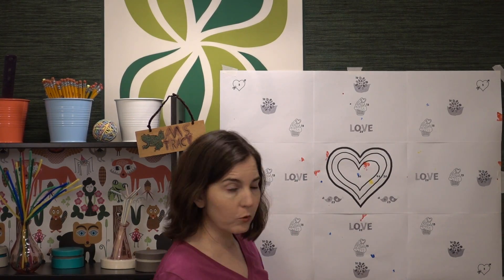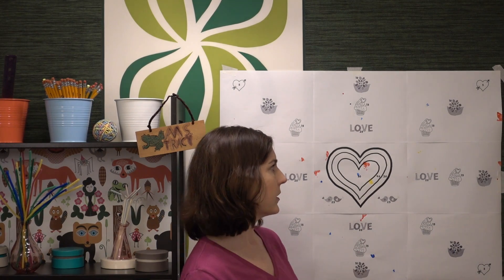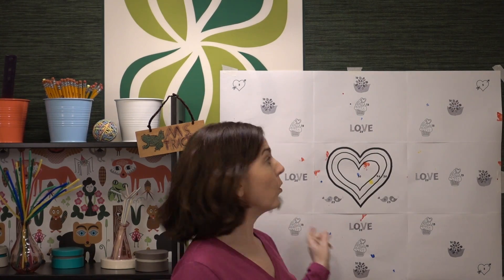Each symbol on the target has point values attached — the hearts in the corners are worth five points, so I would make hitting anywhere on the paper worth maybe two or three points, and I'd even give students a point just for hitting the wall. When tallying official results, have each member of the team take three official shots with the bow and arrow or dart, and they can either sum their points or take an average. To add difficulty: stand further from the target, or add a secondary challenge to create a quiver for Cupid to hold his arrows — it needs to be lightweight since Cupid flies, allow easy access, but not let arrows fall out. You can also change the goal to hitting the four corners, hitting all the cupcakes in the fewest shots, or have students create their own rules.